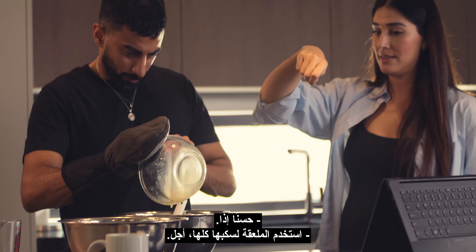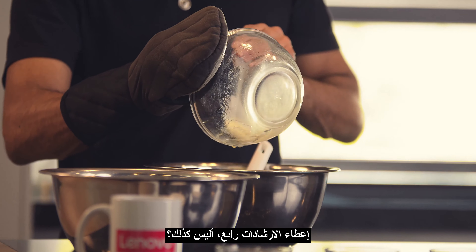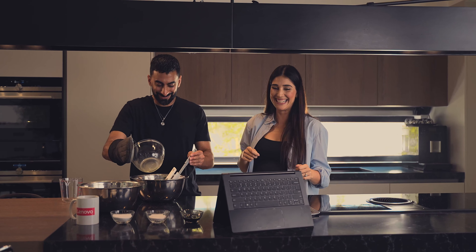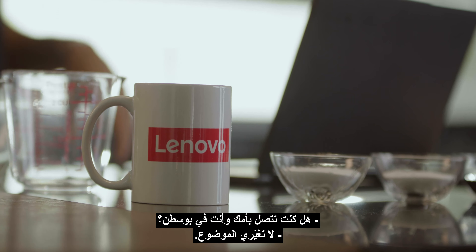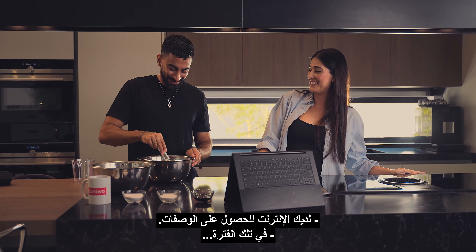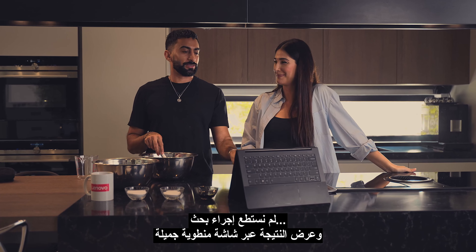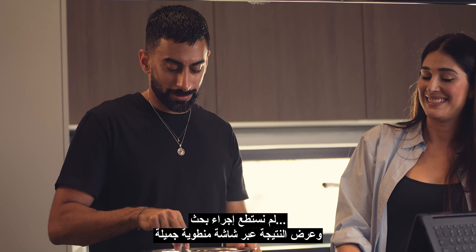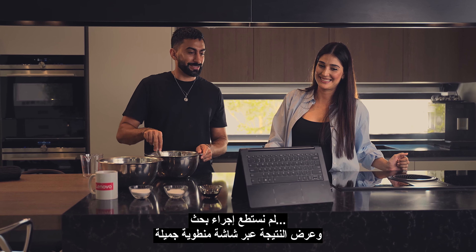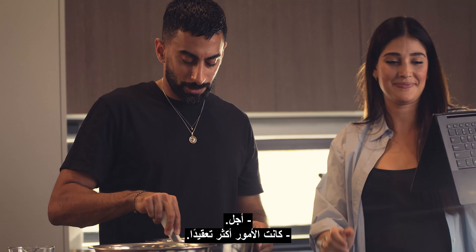Pour that there. Look at how skilled I am. How often do you cook? Like what I just did? Every day. Well, the last time I cooked was back in college. I just do the labor work. What were you cooking in Boston? Anything with rice — that shows the Arab side, you know? Biryani, machboos. Cook once a week, put the rest in the fridge and then just reheat it.